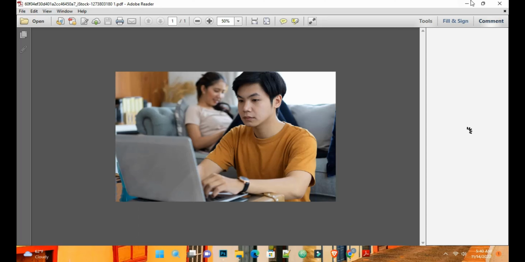And that is how simply you can change the format of an image from an image to a PDF very easily. All you need to do is just download Photoshop. Actually, you don't need deep knowledge of Photoshop. You just need to install it, then open that image using Photoshop. Then from there, just save. When you are saving, you just need to select the PDF format, then proceed. After you are done and you save, you can just open the image, and actually you have been able to change the format.